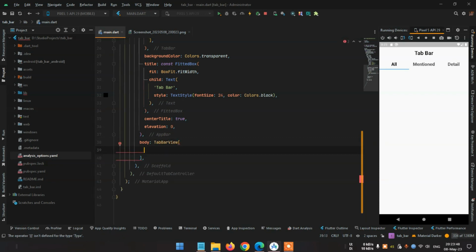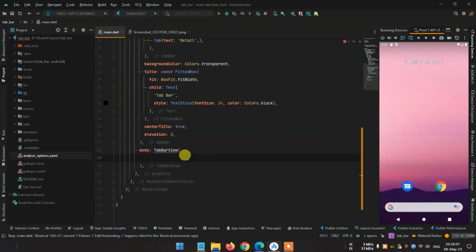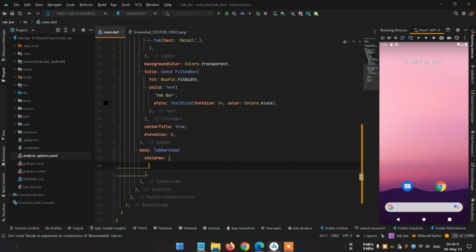TabBarView has children. So children has the widgets you want to show, like Center, child Text.